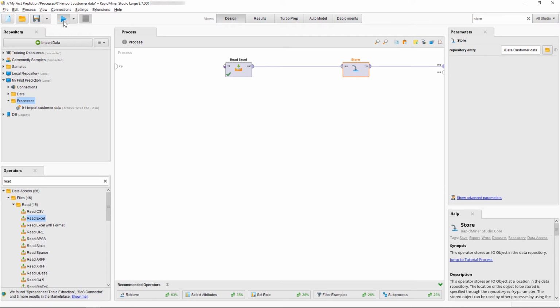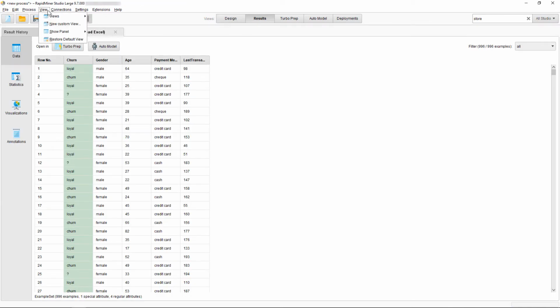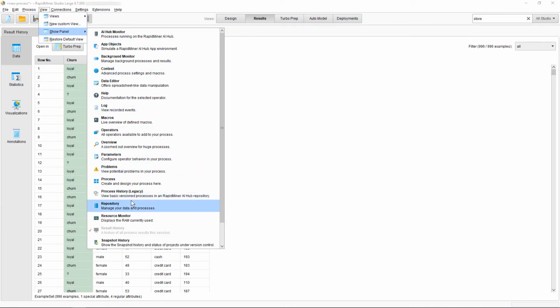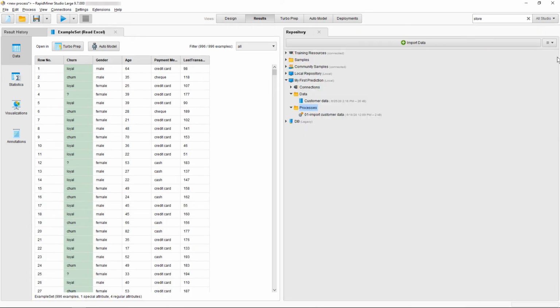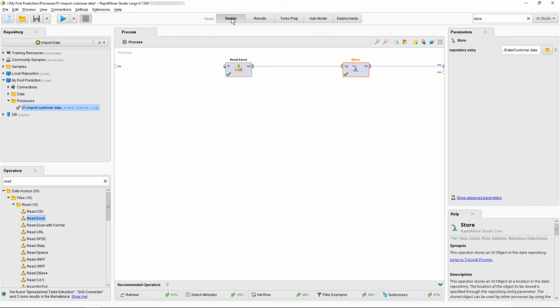When we now start our process by selecting the Run Process button, you can see the file was generated, or if you already had generated it before, you will see the timestamp is updating. This concludes our introduction to loading data via a process. However, before we end this tutorial, let's have a look at how we can export and import the process we just created. First, we need to highlight the process we want to export by selecting it in our process folder.